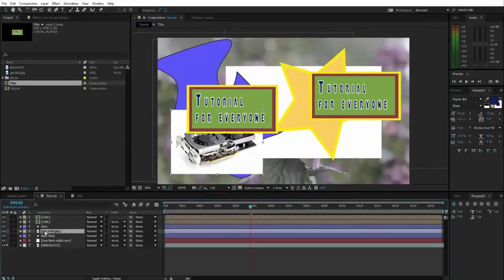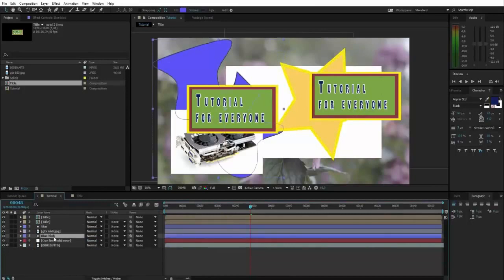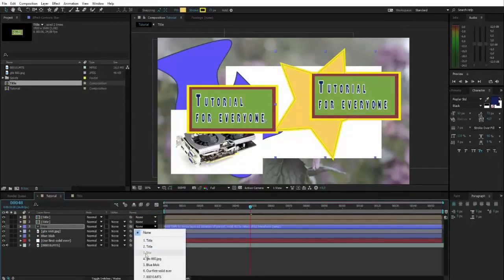We could also say this graphics card, the blue blob and the yellow star have to move together. We can make them move together by not pre-composing. As you see, if you press P, you get the position attributes, which are different numbers that represent the X and Y coordinates. If you want to make the star and this graphics card and this one move together, you can make their positions move relative to each other. So how to do that? Well, we can take our graphics card and set its parent to be the blue blob, and also set the star's parent to be the blue blob.